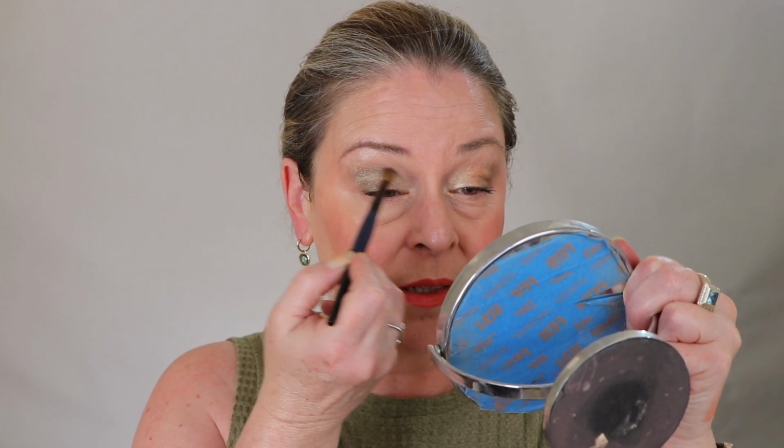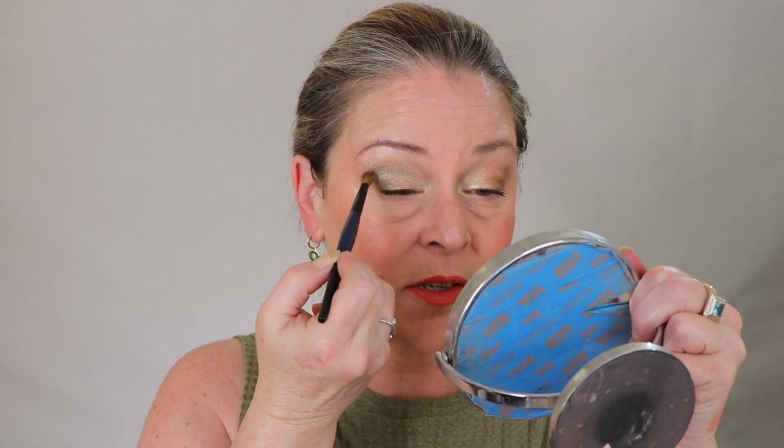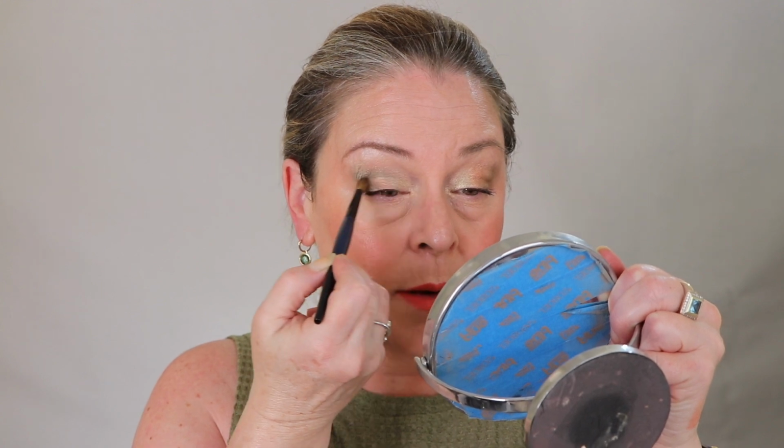And for crepey lids, these powders are just so nice. There's no skipping and missing areas. So that's really deepened everything up. So this is adding that blue, and this is the original look. And now I'm going to take this Chikoto, I think this is the 9 or the 10, I can't remember, and I'm going in with this one, which could be a massive mistake, but I'm going to do some lining underneath the eyes. Doing all these colors at one time is probably not the best idea, but I want to show you what they look like.